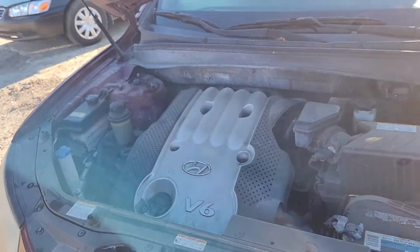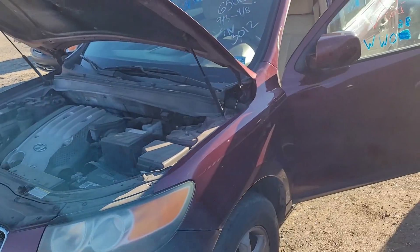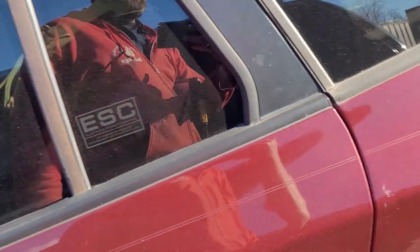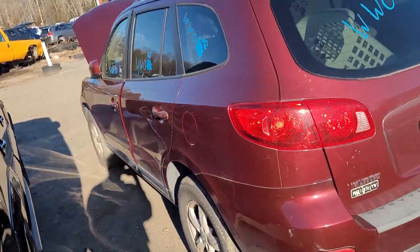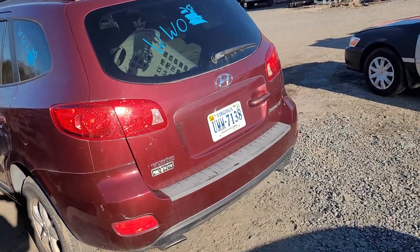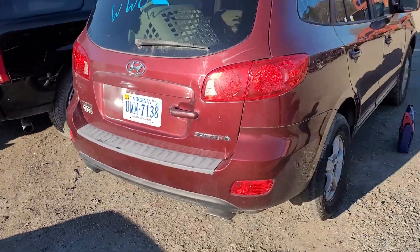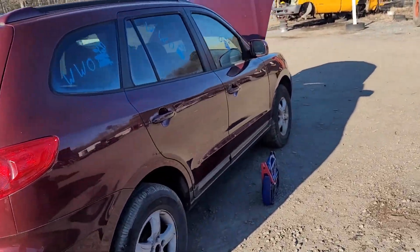We'll go ahead and do it once around the vehicle here. As far as we can tell, just the vacuum leak is what's up with this thing. Some minor damage to the hood. This came from one of our tow lot partners — this was a bandit on the side of the road kind of deal. You can hear that vacuum leak sucking air all the way back here.